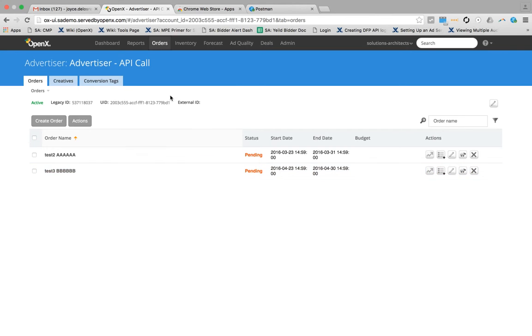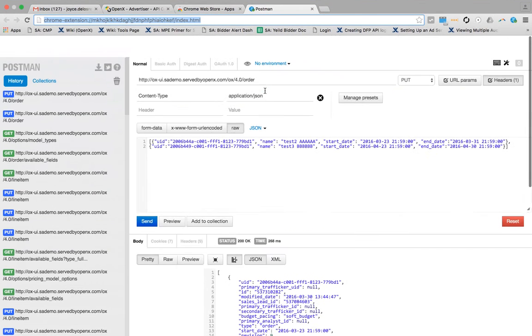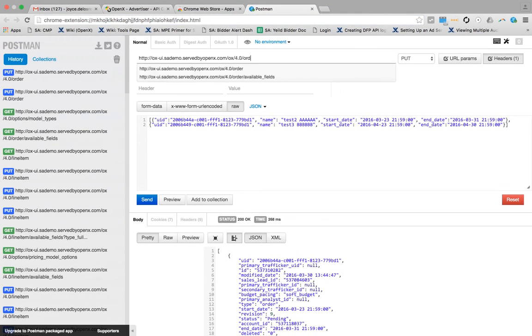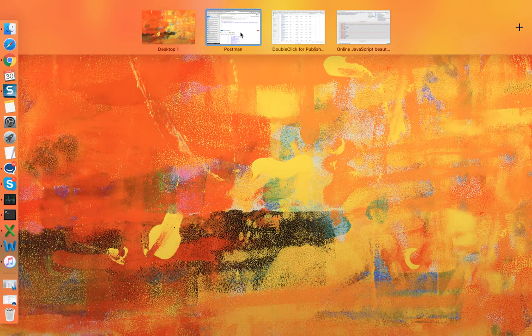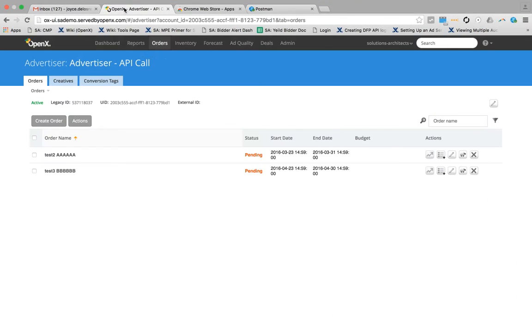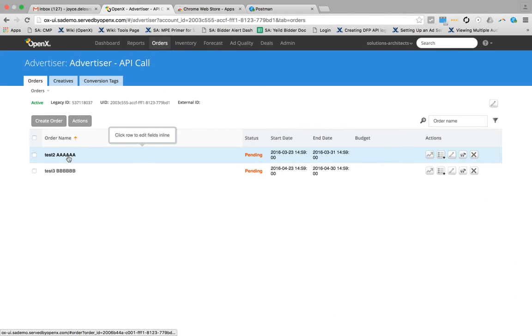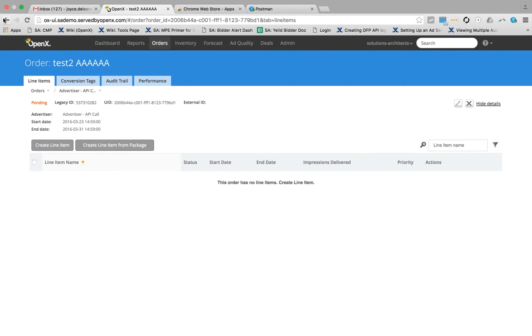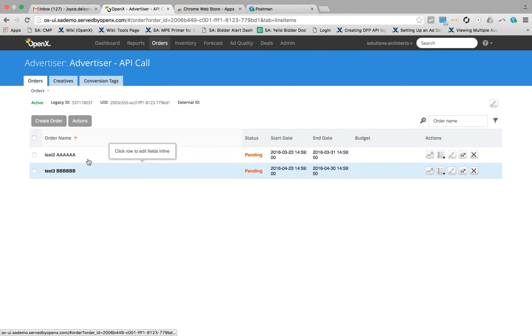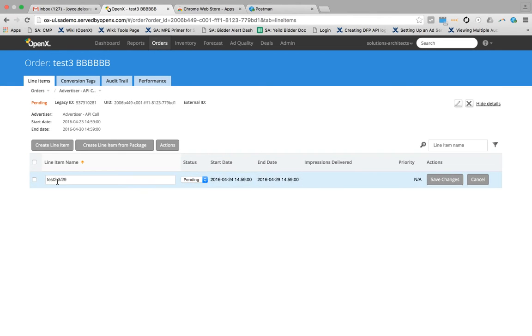In a similar fashion, you could do the same thing for a line item. The required field for a line item is just the line item's UID, and you can retrieve that in the OpenX UI by going and clicking on an order, and let's actually go to one that has a line item, and selecting a line item.